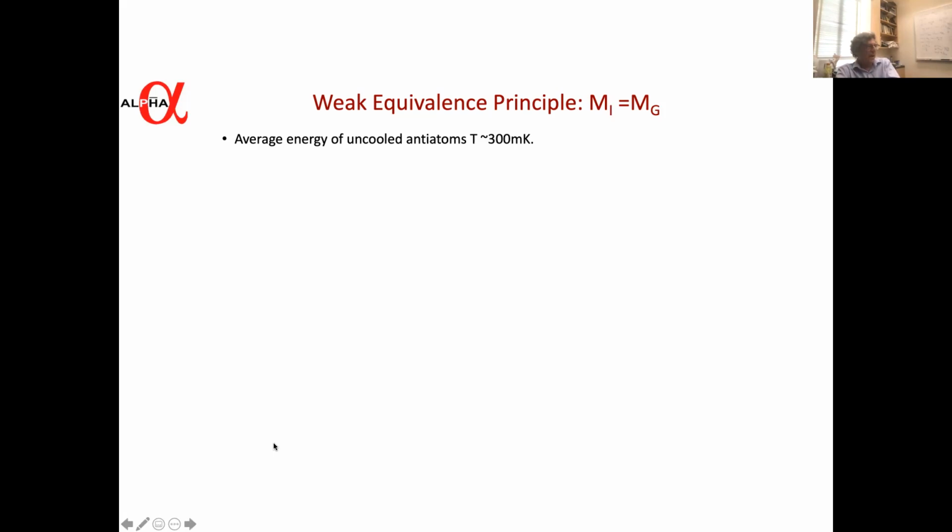Is that true for antihydrogen? Again, this is an experiment. How do you know? This is how you would test if hydrogen and antihydrogen behave the same way in the gravitational field of the Earth. So at 300 millikelvin, that's our temperature, 90 meters per second. Again, a fast pitcher in Major League Baseball is around 40 meters per second, something like that. And we're going to get much lower. We'll get 10 times lower in temperature, or square root of 10 lower in meters per second. So we're down to baseball pitch temperatures for these antiatoms.